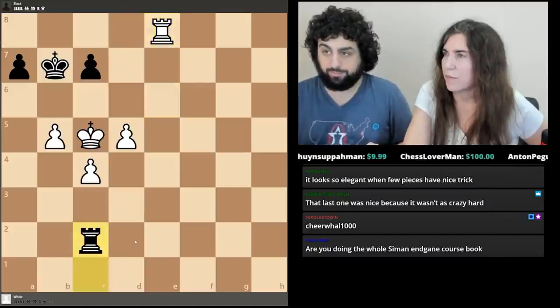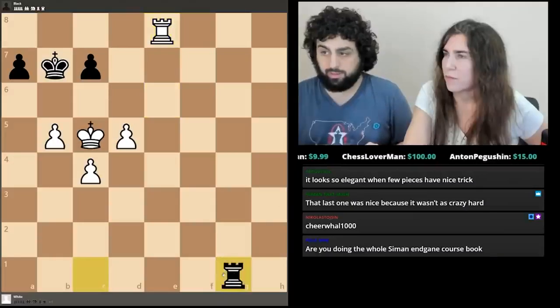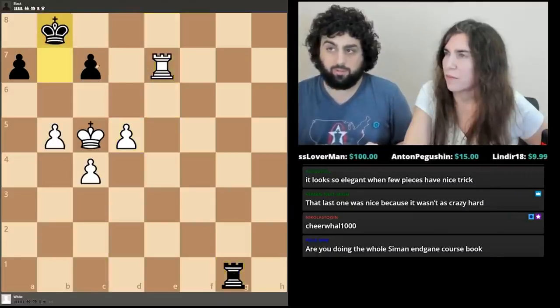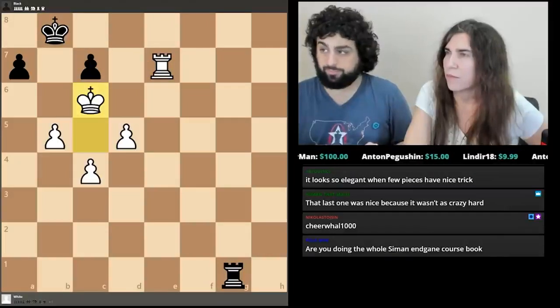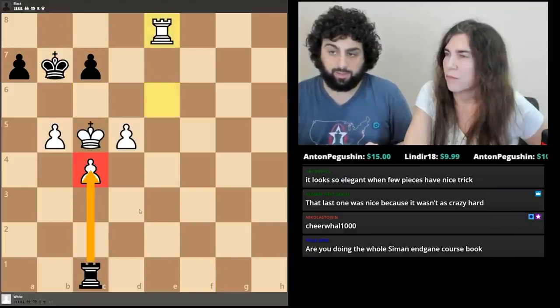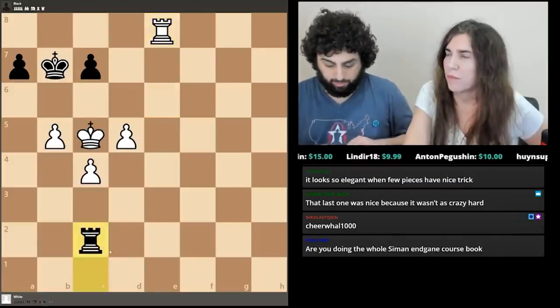Like here. Again, if you go off the c file, like this, for example, and I go here, I'm threatening this. And then when you get out of the way of the pin, I'll go here. So he needs to keep his rook on the c file to protect or attack the c pawn, thereby stopping me from moving my king up. So we'll play rook c2.